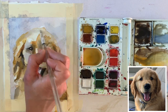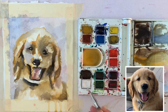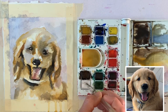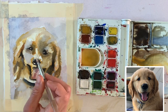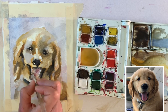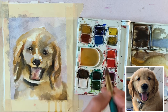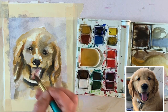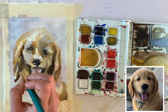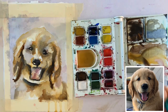Next, I'm layering white in my pet portrait. A lot of watercolor artists never use white. The white of your paper is always going to be the lightest possible value — using the paint white just creates a gray. I love using white to tone down or gray out my color scheme, and it's also great for getting light values and sharp details. Just keep in mind it's never going to be pure white — use it for blending and layering. If you're going for something really vibrant with a saturated color scheme, you probably want to stay away from white. If you're going for more layers and muted colors, white is a good option to explore.